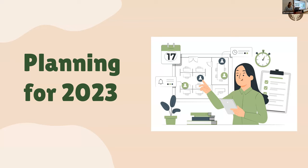Thanks, Melody, Bill, and Cassidy. You should check out the annual report. I think it's beautiful and so proud of it. So now that we're done with the annual report, we're working on our annual action plan for the year. We've been meeting with partners, maybe some of you, on opportunities for collaboration with invasive species across Long Island this year. So we'll just give a brief outline of some of the ideas that we have.